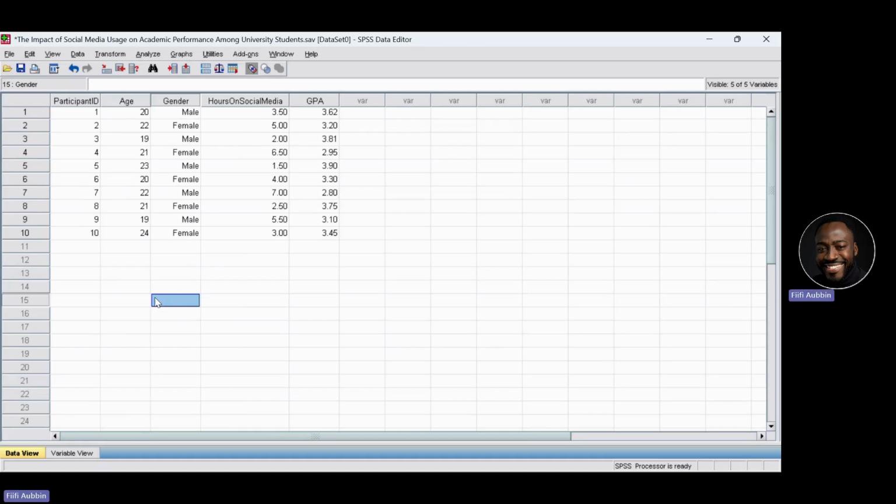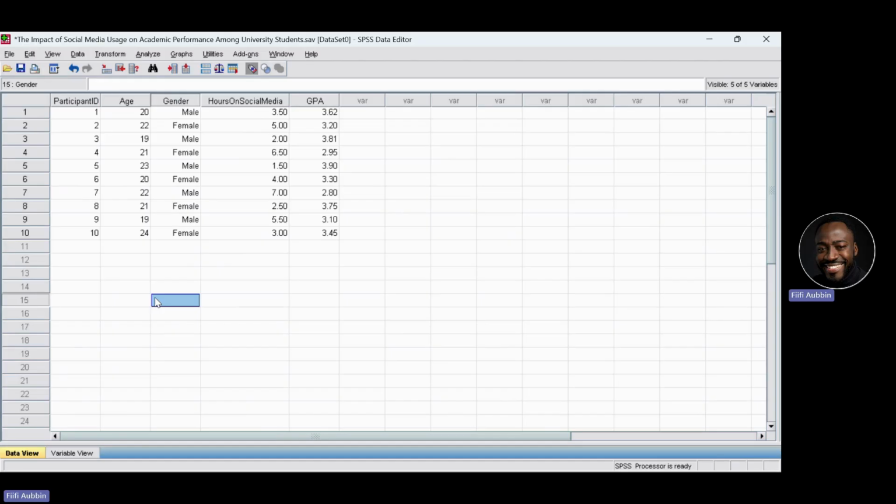And you might be wondering, didn't we already save this data set in the previous lesson? The answer is yes. But experienced researchers rarely work with only one version of their data. As a research project develops, your data set changes. You may correct typing errors, add new participants, create new variables, or recode existing variables. If something goes wrong, having only one copy of your dataset can become a serious problem. And that's why professional researchers create different versions of their files at important stages of the project.